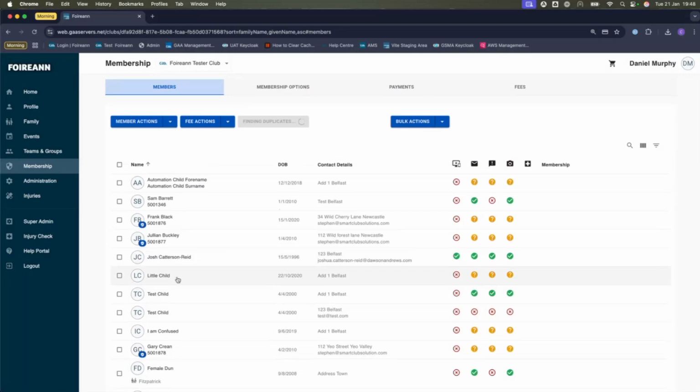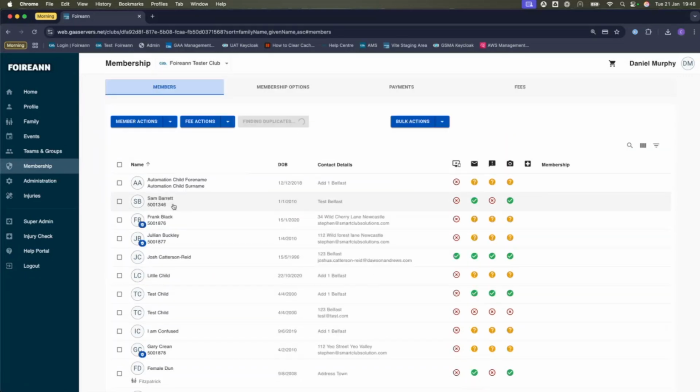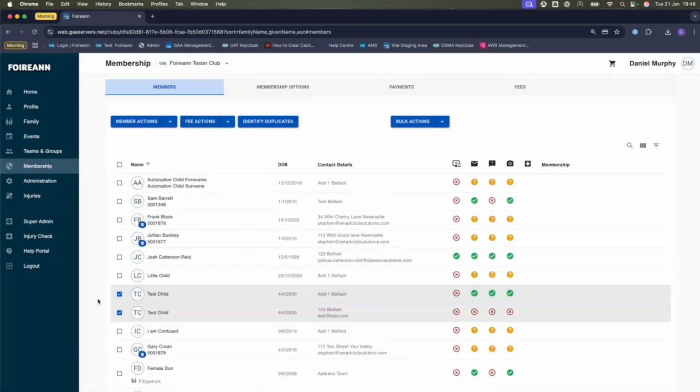So that's why no one is coming up here as a duplicate. That's just the system searching for it, and then it'll come up with options to skip or not. That's the way to search for everyone if you have loads of members in your club. But in this example, this is how you actually merge someone together yourself instead of doing it that way.